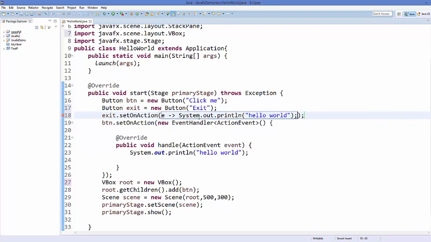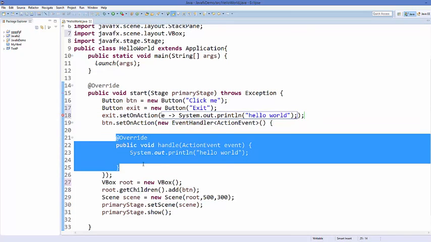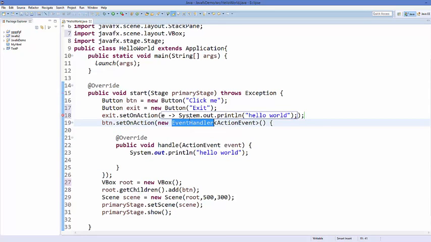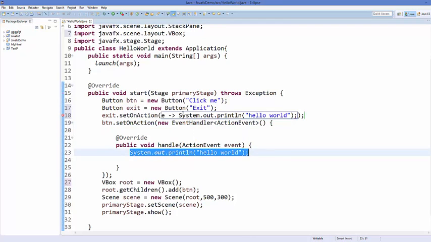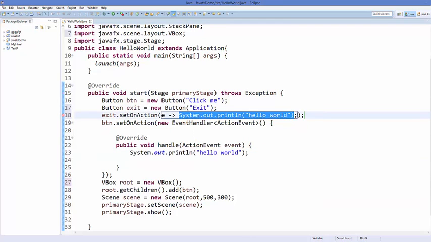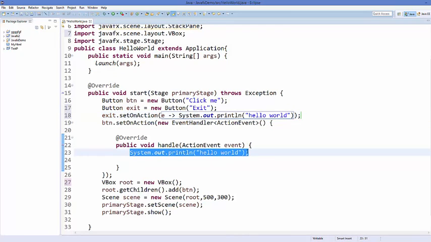Okay, and what this does is it will call this method handle, because it's a single abstract method inside this anonymous class, and then it will perform whatever you write here, right? So it's like performing this code inside this handle method.